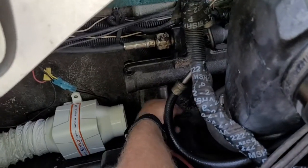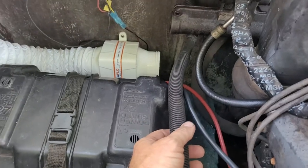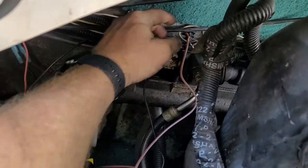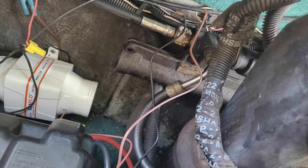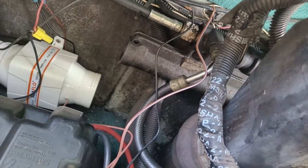Next is the bilge pump. Got an old bilge pump here. One issue I'm going to have is I don't see any wiring down there for a bilge pump. The old bilge pump hose is here but I don't see the wiring for it, so I'm going to have to trace that down. I did some searching off camera and way back here in the back, the bilge pump wires are cut off real short. So I'm going to get those hooked up permanently, get the bilge hooked up, the water hose hooked up to it, so we've got something to pump the water out of the bilge.